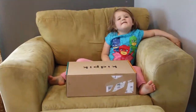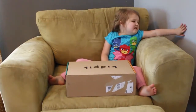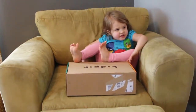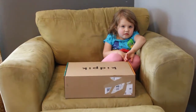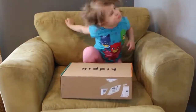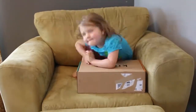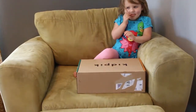Hey guys, we are back with another clothing unboxing — we have three coming in. You've already hopefully seen Rockets of Awesome; I'll put a card up above. This time we have KidPik, and each of these come seasonally. That's why we're getting them all at once. It's spring now, so yay for spring KidPik! Each box contains seven items for girls ages 3 to 14 — KidPik does not do boys clothing at this time. If you keep everything in the box you get a 30% discount on the entire box, so Rose is super excited to open her KidPik.